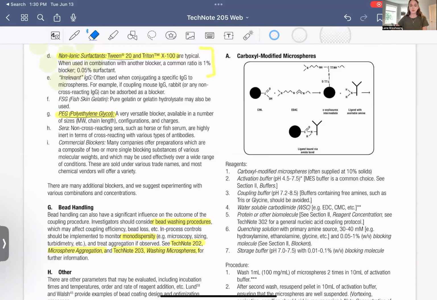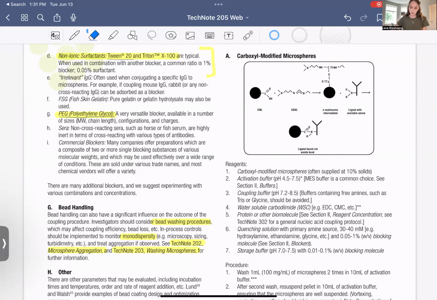At this point, you should have a solid understanding of the different components that you are making your decisions with in creating this covalent coupling protocol. And then you should also have a general idea of some modifications that you can look into in order to optimize. But something that's really great about this document is that it provides an actual protocol for you to follow in the lab. It's not extremely specific, as in including centrifuge values. However, as a starting point, it's fantastic.